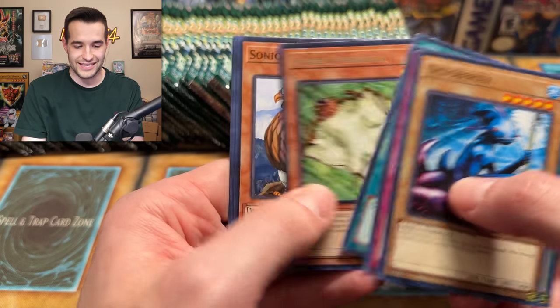Let's do this Spell Ruler. Can we become the fastest to complete the set? Messenger of Peace — that is not going to help. We're getting down to the last bit. Will there be a secret rare in one of these? Hungry Burger — the hangry burger! Because he didn't get enough food to eat, probably been eating his Hungry Burger brethren. Let's get something else. Toon World — another double on the supers.